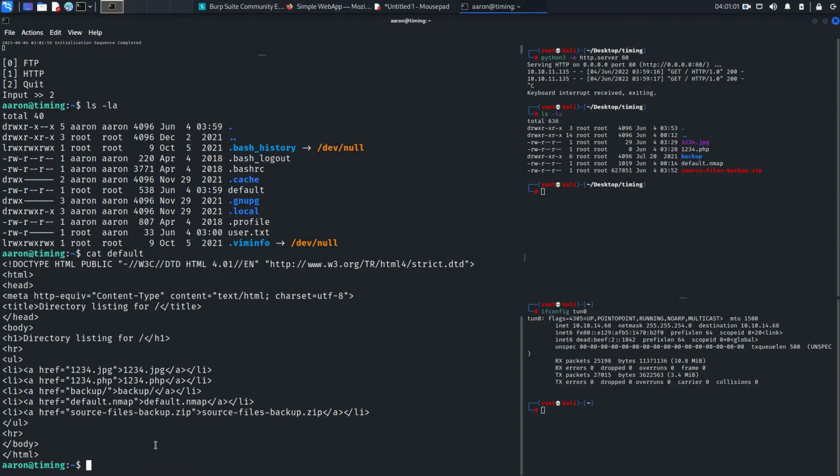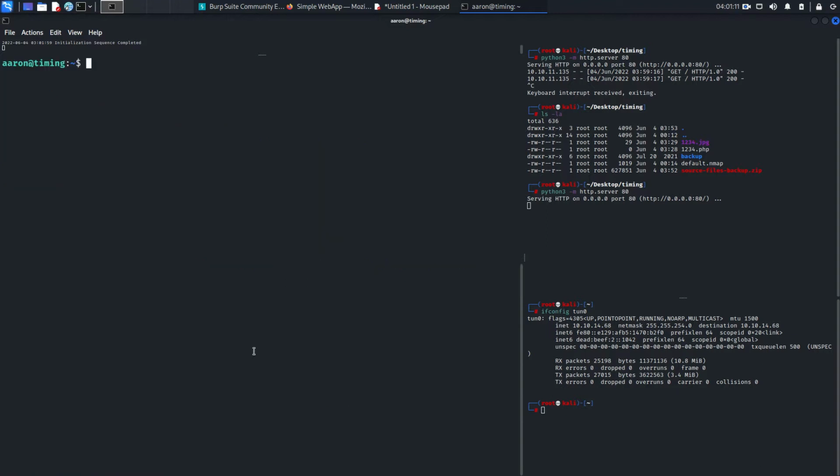Let's try to give a specific file and we will see what it writes. So clear, sudo netutils and the option is 1, which is HTTP, and now the URL 10.10.14.68, which is my IP, and I am going to give it a file which is 1234.php.